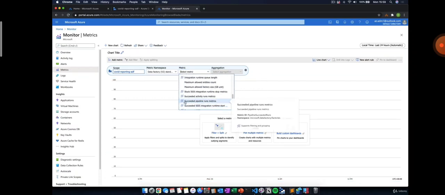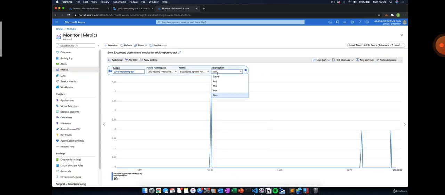So I'm going to do succeeded pipeline run metrics, and we've done a sum, so you've got the option to sum, count, aggregate, and things like that. So let's do a count, which is more appropriate for this. And you can look at it over 24 hours, as you can see here. Over 24 hours, you've had 2 around 3 o'clock and 2 around 1 o'clock, and then you've had the 4 at midnight, because that's where I've got the triggers scheduled to run at the moment.